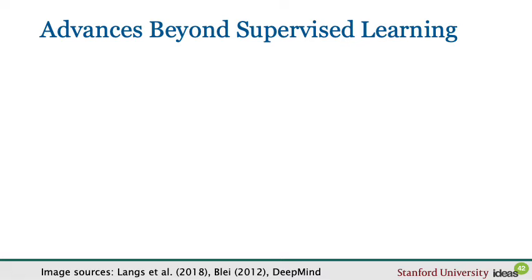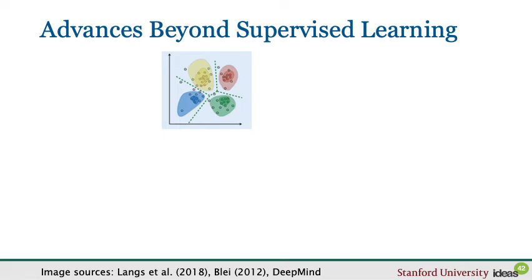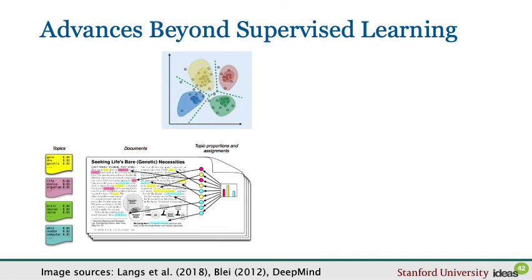Specifically, there is a whole area of so-called unsupervised learning, which tries to find structure in data where there are no labels, but instead, for example, tries to find clusters of points that look similar to each other. Another example in that space is topic modeling, which we can apply powerfully to understand structure in texts. Topic models aim to group documents by their topics in order to automatically extract structure from massive corpora of text. That would then allow us to understand, for example, how text has changed systematically over time, how certain topics have changed over time, or what the prevalent themes in a large body of text are.